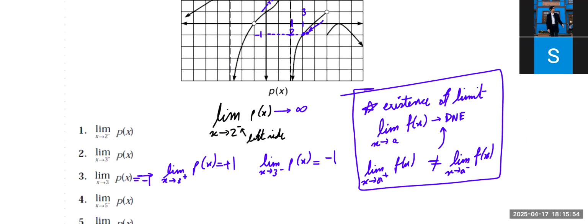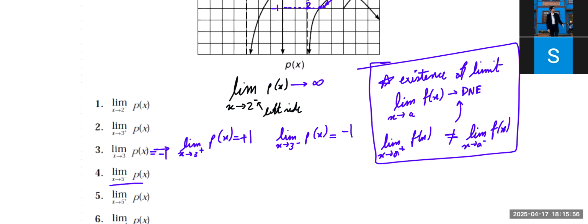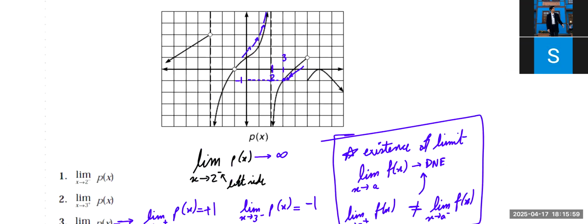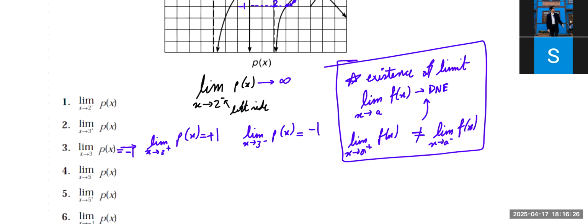Similarly, can you tell me what the left hand side limit at x equals 5 is? So 5 is right there. What's the left hand side limit? 5 left-hand side would be 1. Because if you approach from the left side, then you're approaching this hole. Even though the graph doesn't exist there because it's a hole, it doesn't matter because we're approaching that y value. It doesn't matter that we never get to it. Regardless, from the left hand side, it's 1.